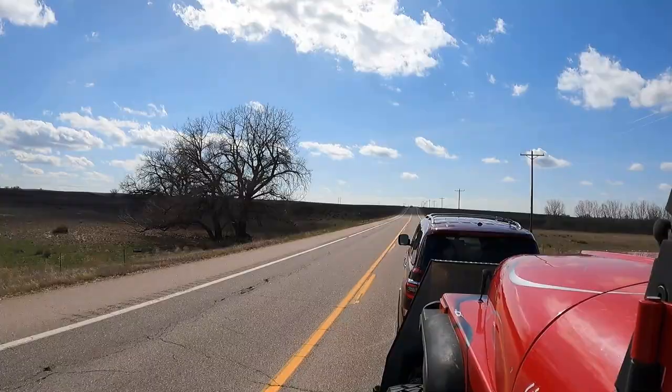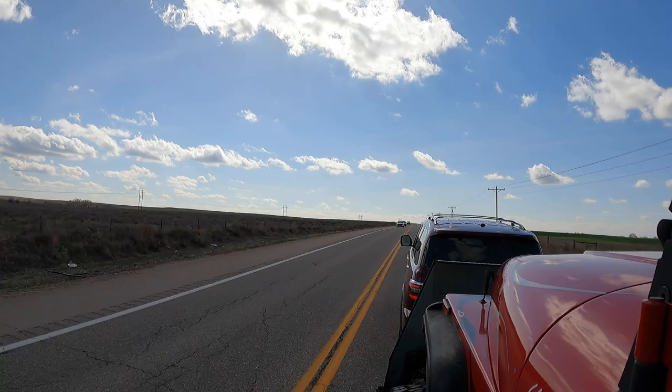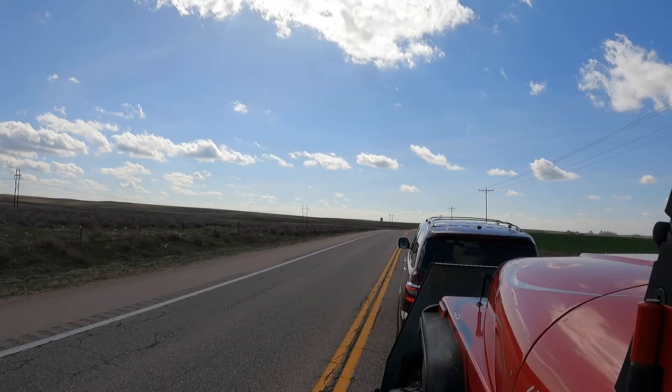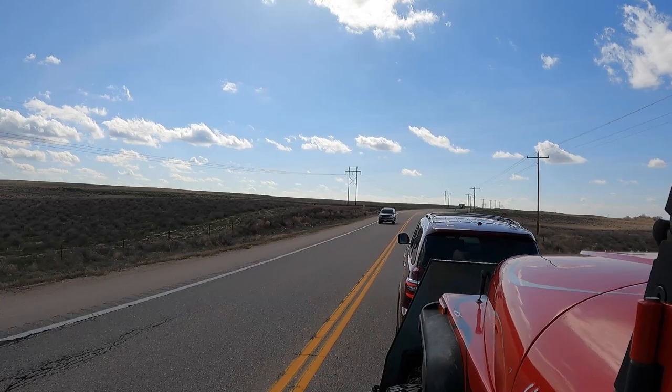Oh, look at that. State Patrol keeping me safe. That's so nice. Now, let's see. Jumping to 3,000, climbing this hill, jump to 4. Boy, it doesn't stay at 3,000 long at all. Jumps right to 4,000 RPMs to crest this hill. So it's doing what it's supposed to do. It's trying to maintain speed, go crazy in RPMs, and downshift when it needs to, slowing you down, upshift when you're over the hill.